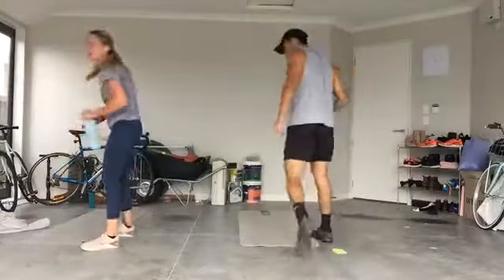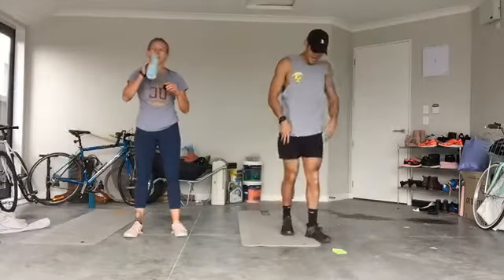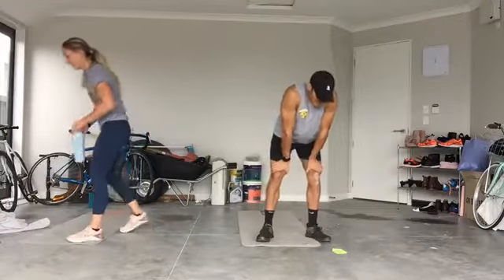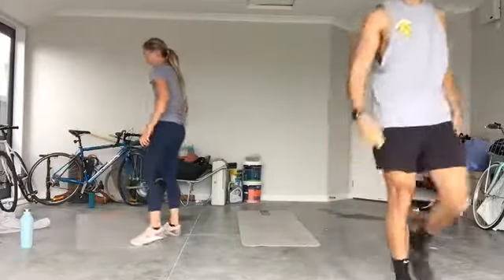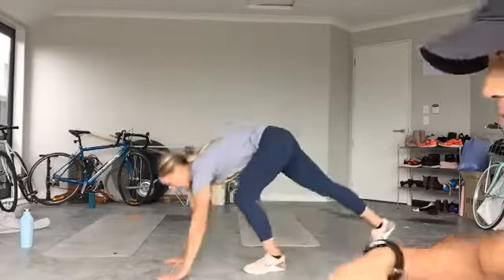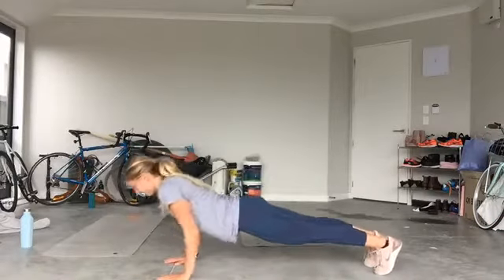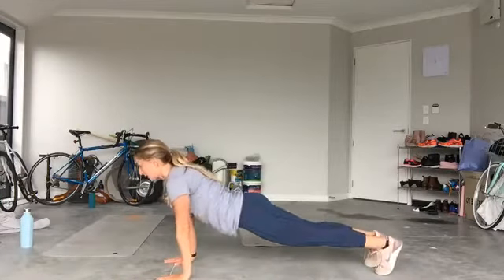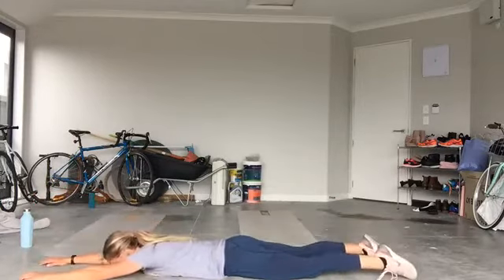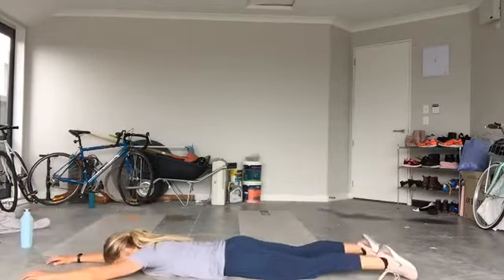Woo! Towel off, get the water. That's Block 1 done. Here's Block 2: we're doing 30 seconds of work, three exercises, each one 30 seconds, then 30 seconds rest. Exercise one: three push-ups followed by three back extensions. Start in the high plank, do your push-ups, then come down to the ground with arms forward, squeeze your lower back and bum, and lift — knees and shoulders off the ground. Hold two seconds at the top.